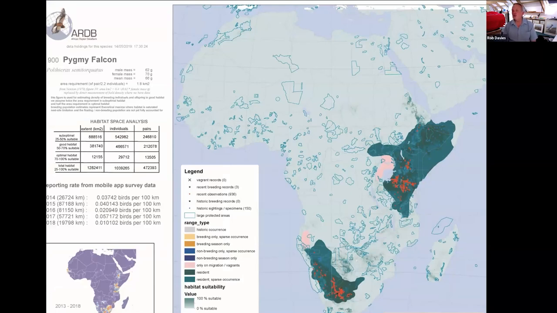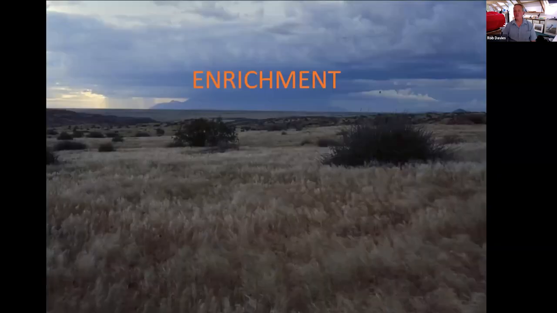And quite a few birds of prey and other animals show these twin distributions. So this is pygmy falcon, and you've got pygmy falcon down in the Kalahari there and pygmy falcon up in the Horn of Africa. There are dicks that show the same distributions. And it's evidence of this arid corridor that once connected these different parts of Africa. So those are the more deserted areas.